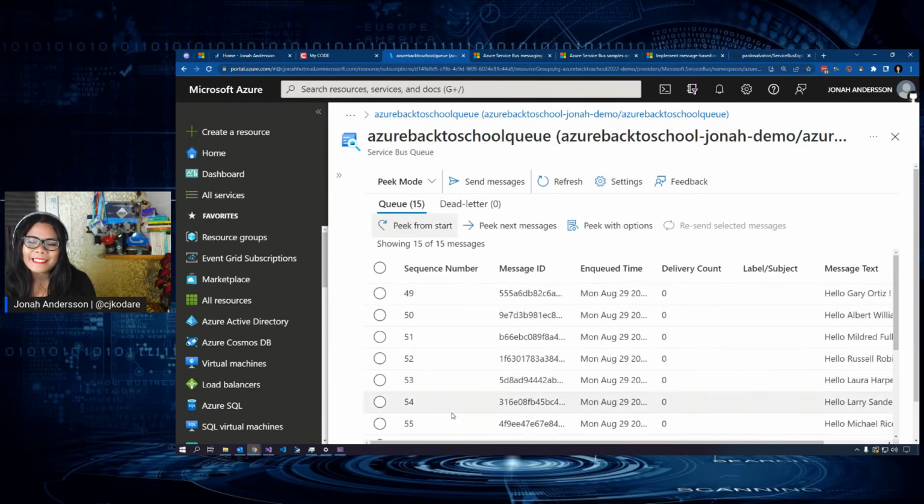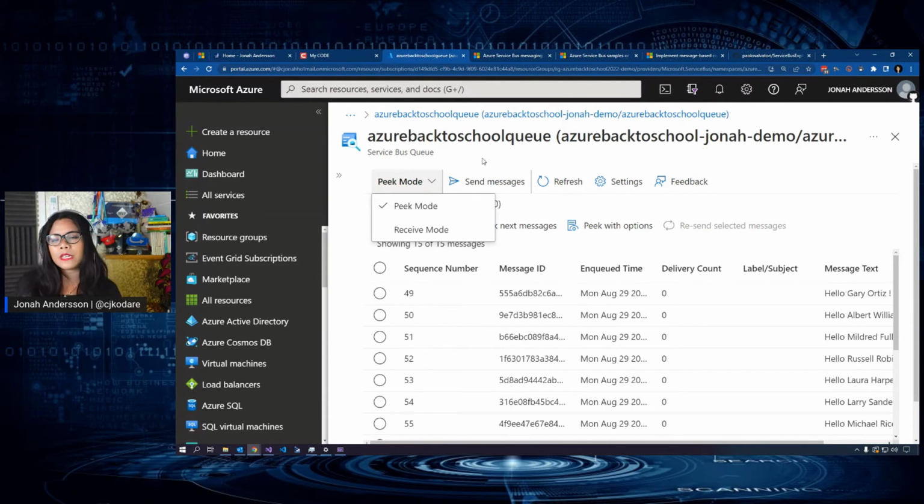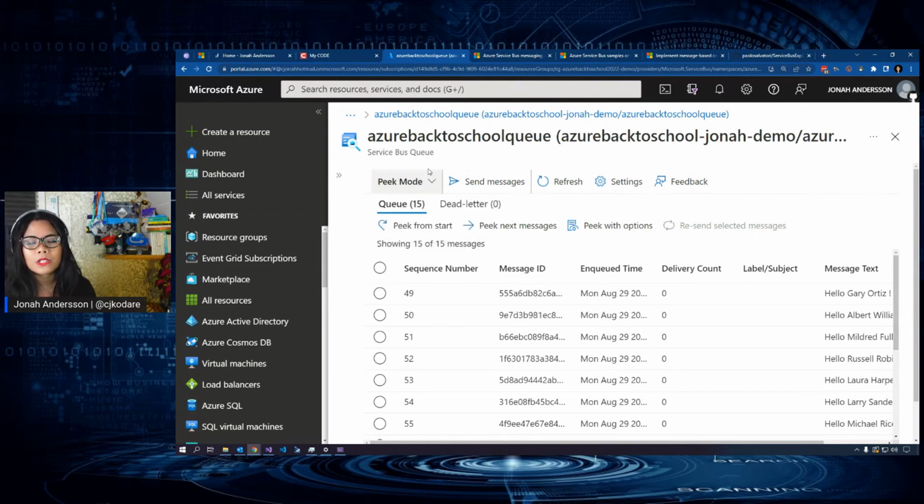So here it is. If you go in a queue, there's actually two modes: the peek mode and the receive mode. Since we want to retrieve these queue messages using a receiver application, I don't want to receive it right now. I want to peek it and see what's the message that I currently have after running my sender console app in .NET 6.